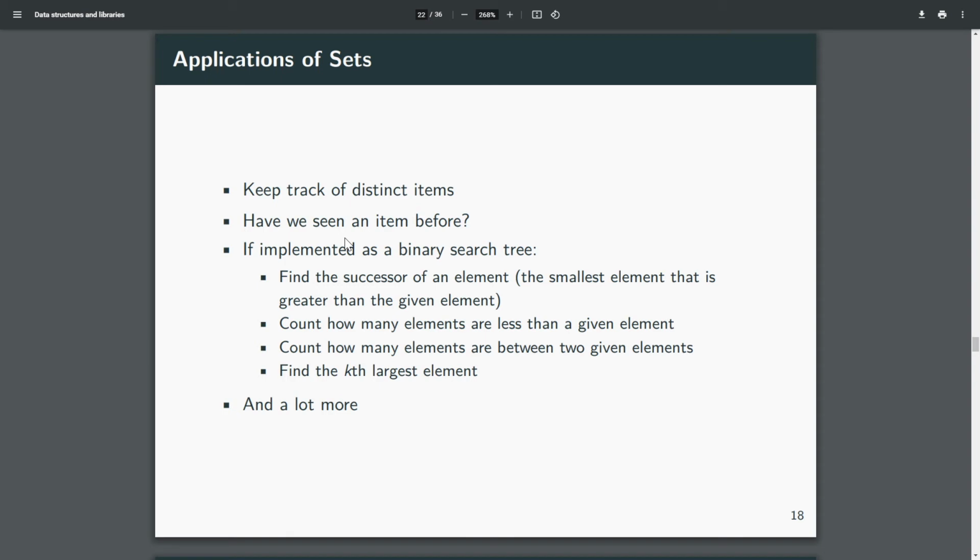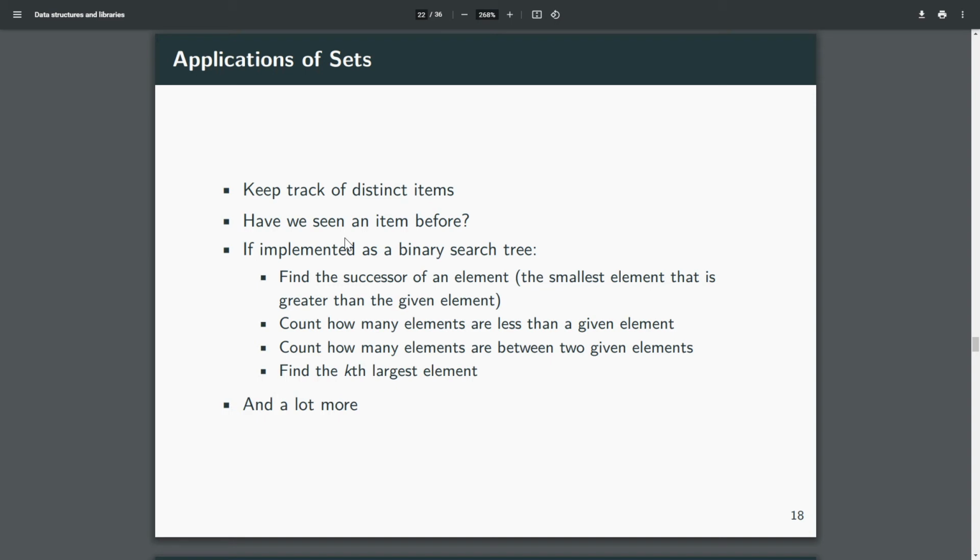If it is a binary search tree, we can find the successor of an element or the predecessor. The successor is the smallest element that is greater than the element that we provide, and the predecessor is the largest element smaller. So essentially, if you were to look at the set as a sorted list, you find the position of the item you're looking for, and then you look to either the left or right, depending on whether you're looking for the successor or the predecessor.